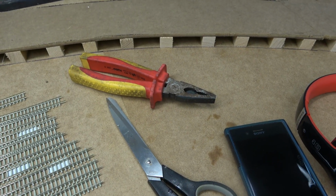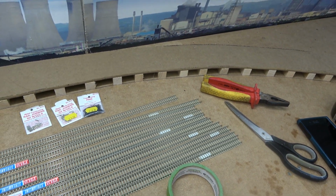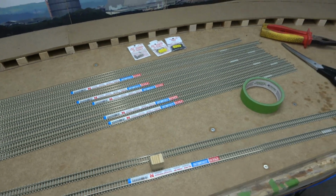I tend to push pins in with a pair of pliers as opposed to hammer them to not damage the track or bend the pin, and it's just quieter. So we'll get on with that next. I've got my rail cutters and my file as well, as obviously with flexi track you need to cut it.